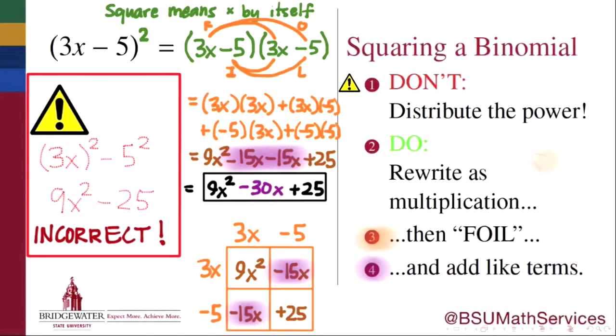So when squaring a binomial, it's almost as important to remember what you cannot do as it is to remember what you can do. We cannot distribute the power across addition or subtraction inside the parentheses. Instead, re-envision this problem as a multiplication problem. To square this expression, rewrite it as multiplication by itself, and then use the souped-up distributive property of multiplication over addition, that's often known as FOIL, to multiply each of the terms from the first factor by each of the terms from the second factor. Add all of the resulting products, and simplify your like terms, to arrive at your final answer.